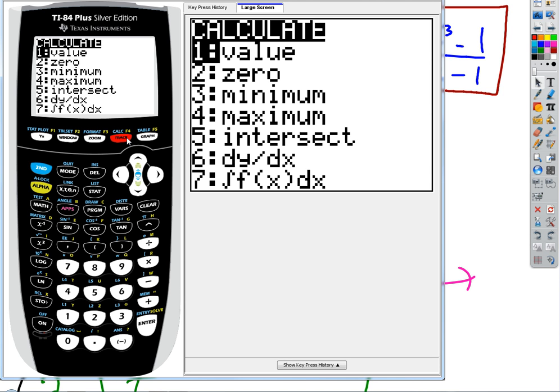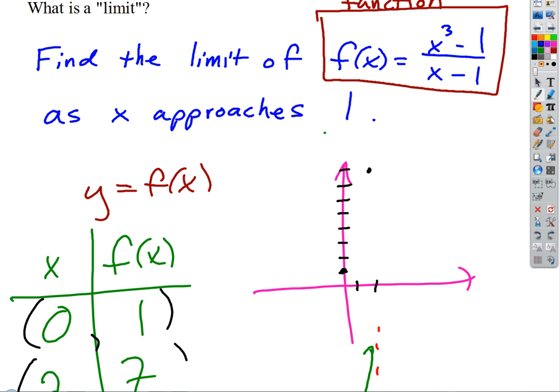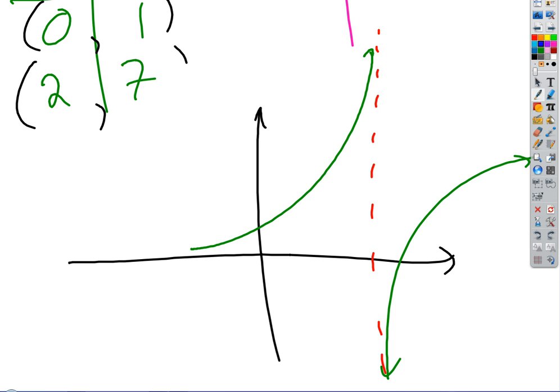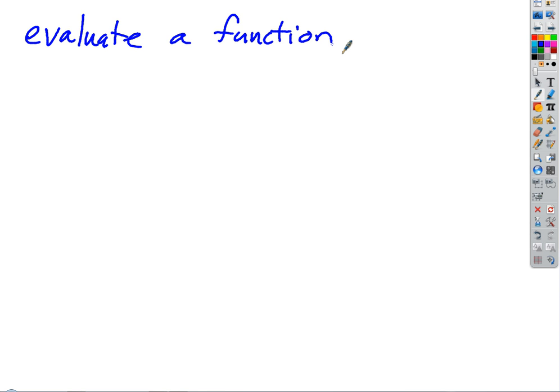And I'm going to take this opportunity real quick to remind you of something else. If you ever see the words... I'm real particular about vocabulary. Vocabulary is often ill-defined in math. People just throw words at you and don't often define them. When you're asked to evaluate a function, say, f of x at x equals 3, what are you doing? What does it mean when, in math terms, we say evaluate something?